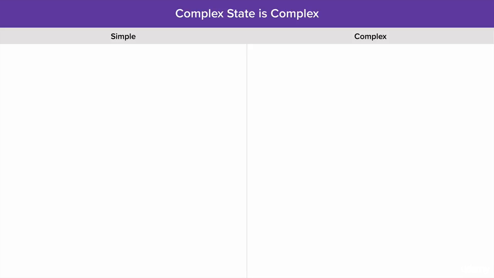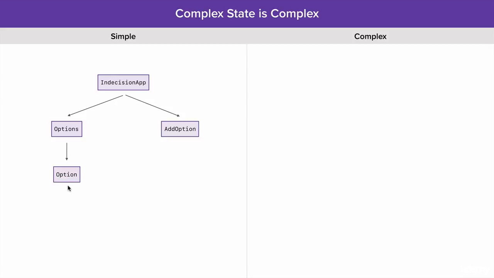Let's go ahead and look at the differences between the two, and we're going to kick things off by talking about a simple application and a complex app. I'm going to categorize the app we created previously, Indecision App, as a simple one, and I'm going to categorize the one we're about to build, the Expensify app, as a complex one. The component tree for Indecision App started off with the Indecision App component. We then had some other components down below. We had options, we had add option, and we had a few others, but for now, we're going to focus on just a subset of the component tree. Down below that, I am going to include option as well. So let's just explore these four components.